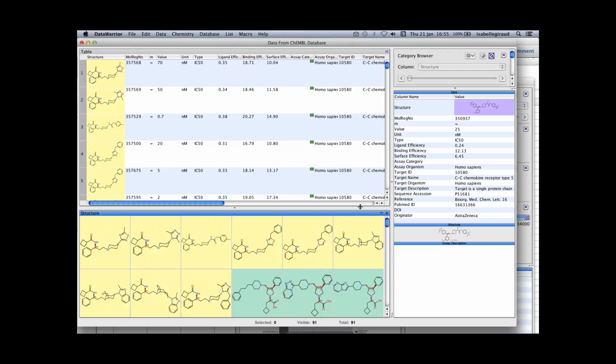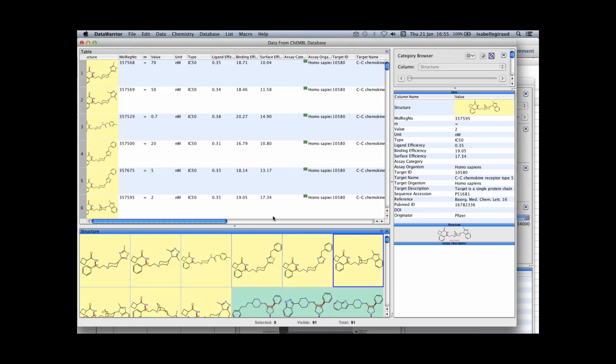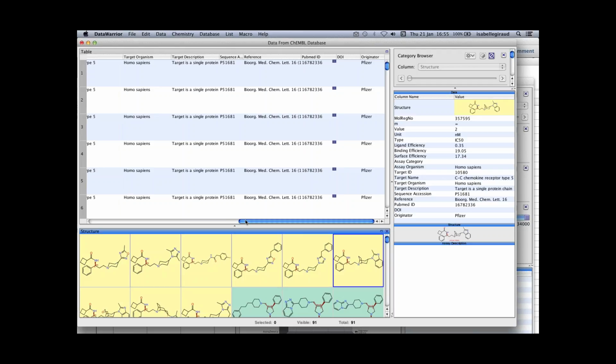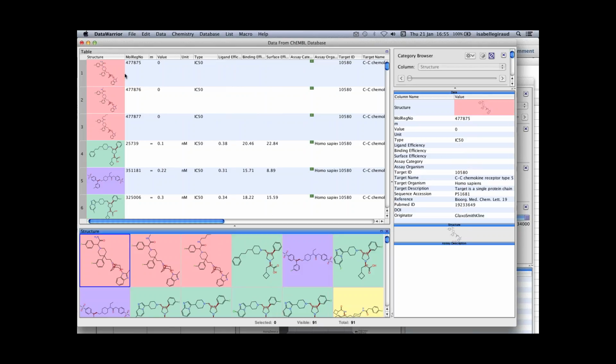Okay, now I would like to show you how to create an entire data set from Merck. And I wanted to show you something else. If I sort the column value, you see that some of the records have a value which is 0.